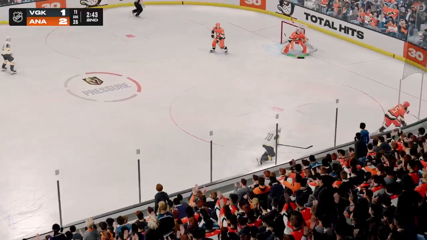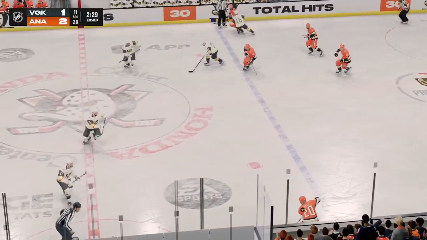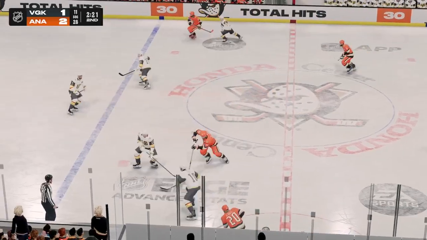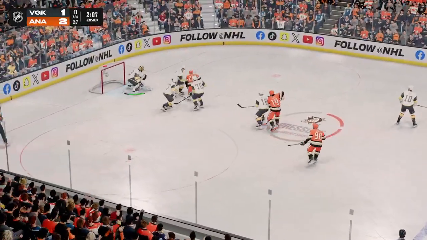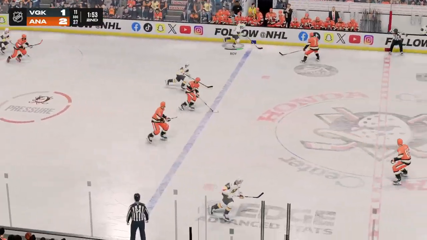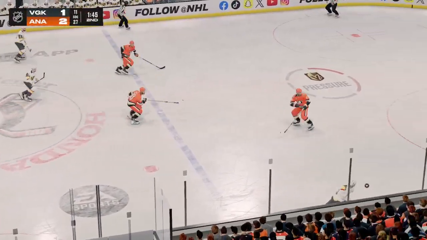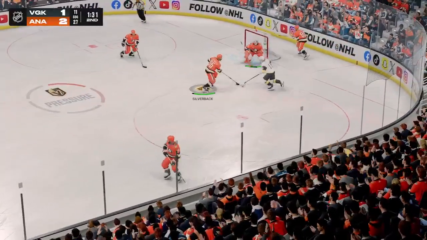Rocks him on the play. Dumps it into the O-zone. Dishes it to Johns. Jostles the puck loose. Here's a chance to make something happen inside the neutral zone. Fantastic save! Vegas has it in their own zone. And he slides it quickly to Dorofeev. Oh, smart heads up play to put that one away.